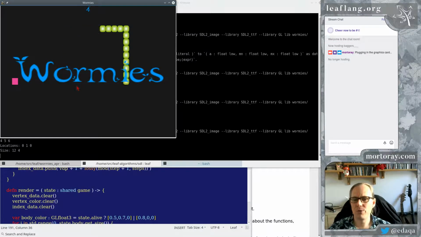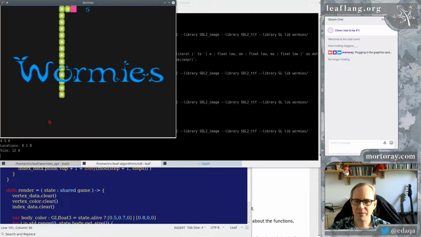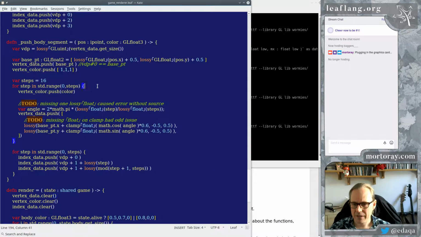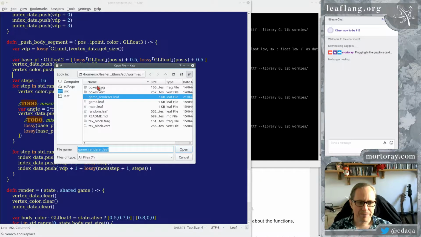But what we want to do is we'd rather use the GPU. We can actually put a normal on these things. Let's put a normal on the worm, and let's calculate on the side some fake shading for this worm. Alright. Let's undo that again. Just do that. So now what we want to do is we want to look at our Vertex Shader.